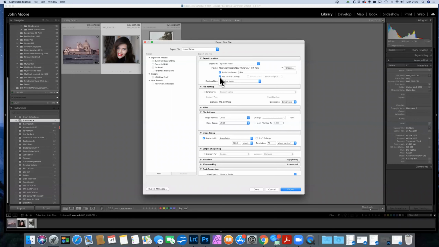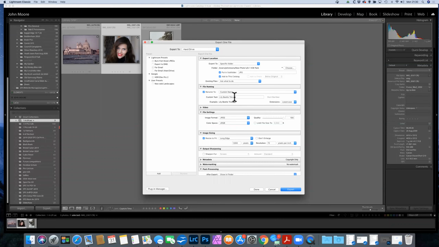But generally, if I were doing this, like say for the club competition, which you're simulating at the moment, I've got a folder that I'm sending this to, but because I want to know where it is and be able to find it later and check it out later, I add to the catalogue. You can rename the folder. You can give it a custom name, or if you're exporting several, you can custom name with the original file number or sequence. That would be custom name Fred Blogs 1, Fred Blogs 2, Fred Blogs 3, and so on.